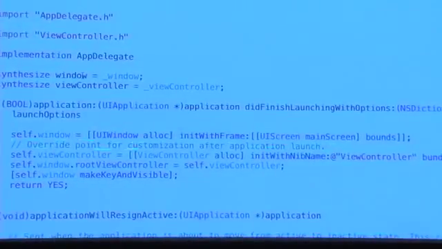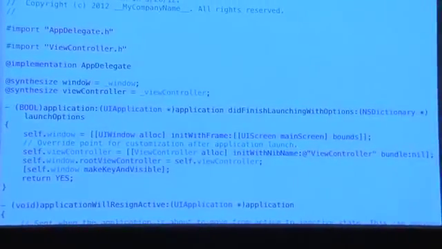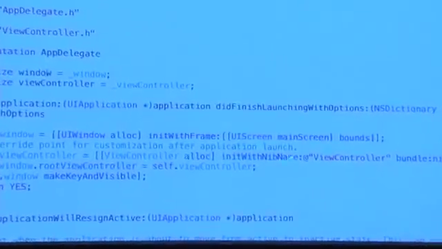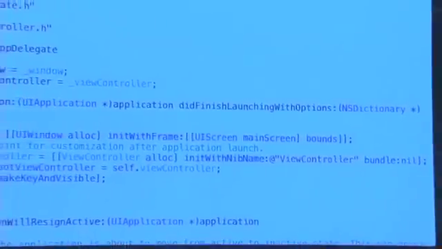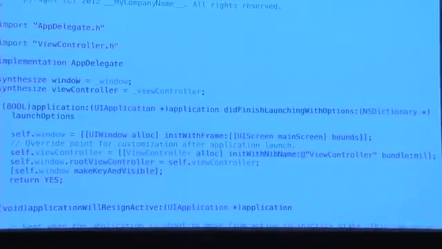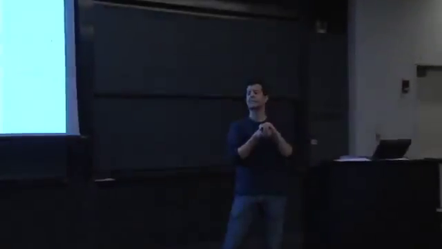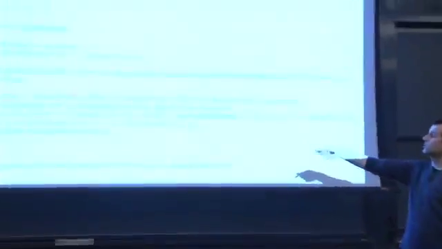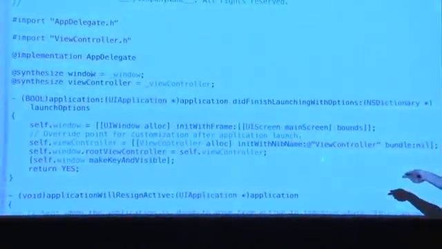We'll skip the comment because we're not going to write any code in this particular template just yet. The next line of code is self.viewController gets what? Give me a viewController object, initialize it with the nib whose name is ViewController.something. It is .xib by convention, and bundle is nil here by default. Typically, bundle refers to a different context, but the application bundle itself is all the files that you compile together and create one executable program. It's like the .app directory if you're a Mac user, what you see in the world of Macs. So this is just giving me a view controller, and it's initializing it with this nib. So that's, recall, the file we looked at previously.